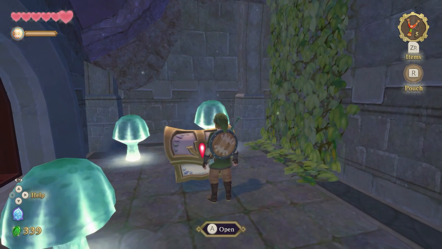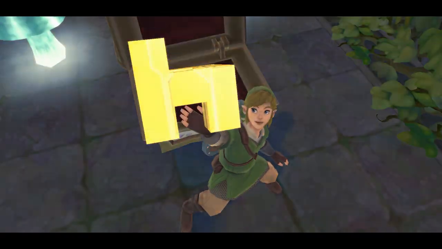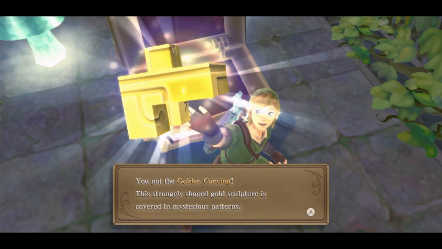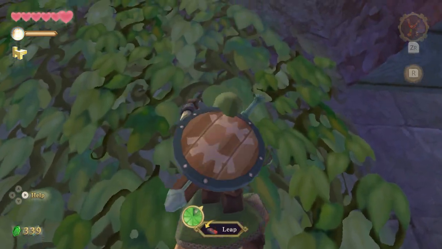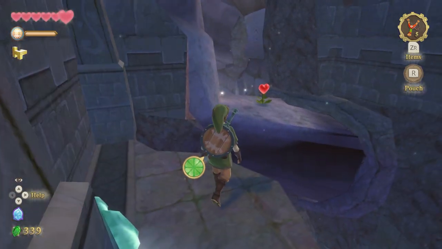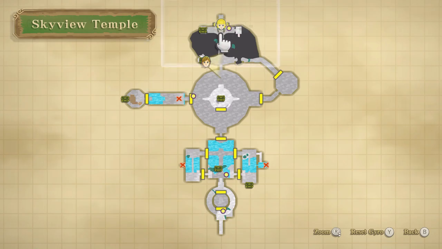We make it to this very special and ornate chest. You got the golden carving. This strangely shaped gold sculpture is covered in mysterious patterns. Looks like some creation in Minecraft or something. But that is actually our way of opening that door. It's like a boss key, pretty much, which is an item that appears in Zelda games, but in this one, of course, it's called something different.